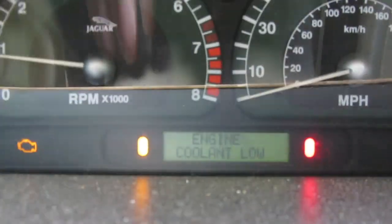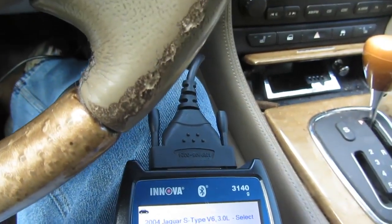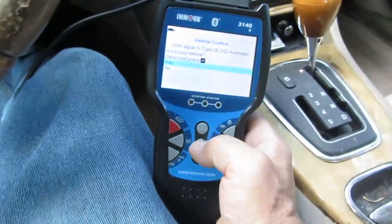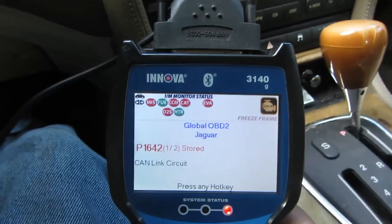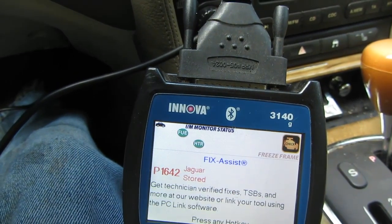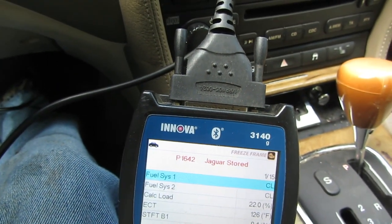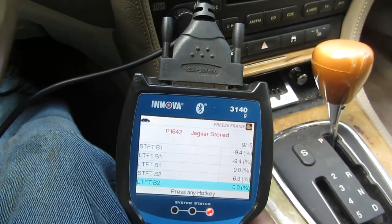Door shut. Engine coolant low. So I got some antifreeze out there. Let's take a look here. It is a Jag V6. It is an automatic. Oh, CAN link circuit. That's not good. Let's see if we can get to the next code.